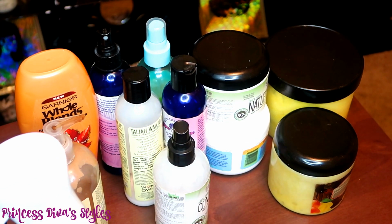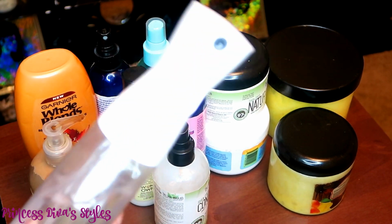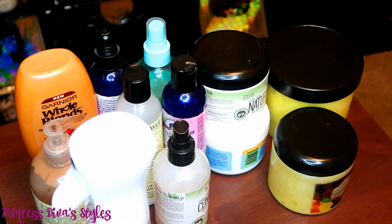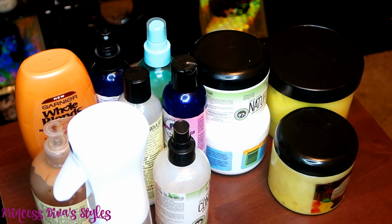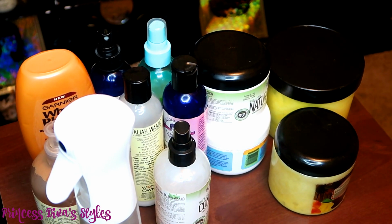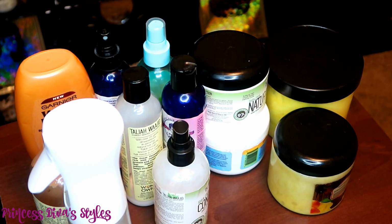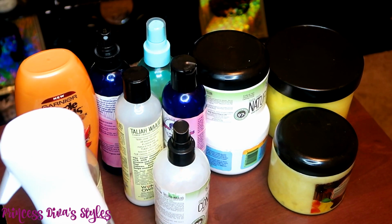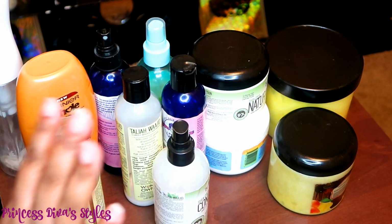So even if you're not washing the hair, just spritz the hair with a little bit of water, nothing in it, just plain water, and eventually the hair will learn to love water. Because sometimes the water can tend to sit on top of the hair, and that was happening with Pooh's hair because her hair was so damaged. But I just kept spritzing the hair with water, and I always use a leave-in.